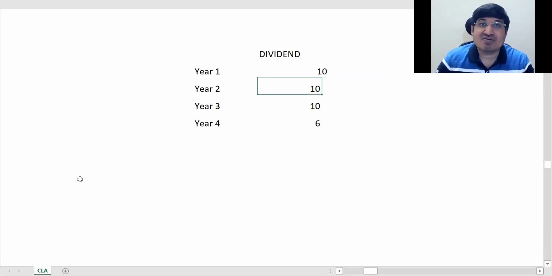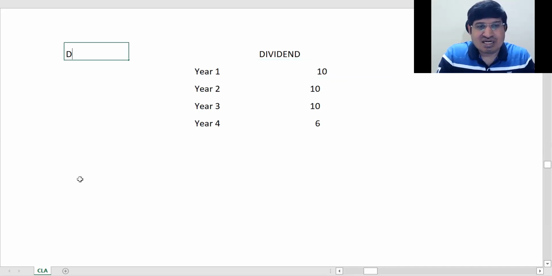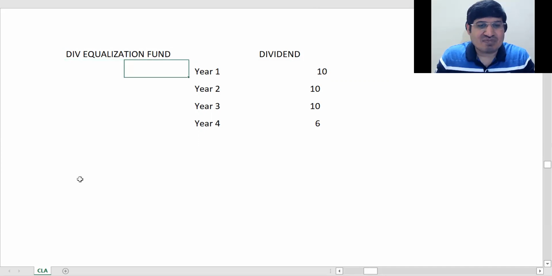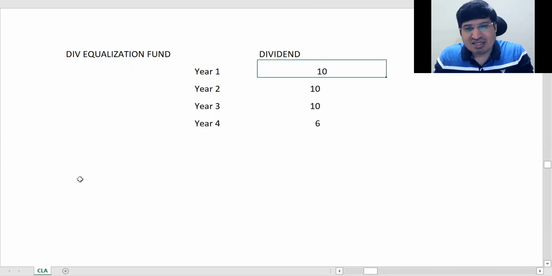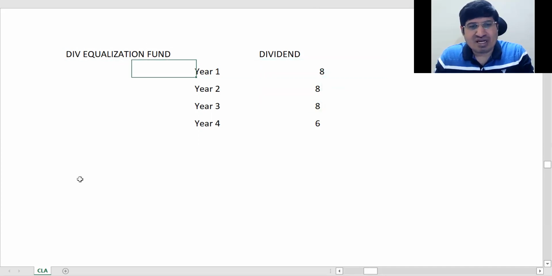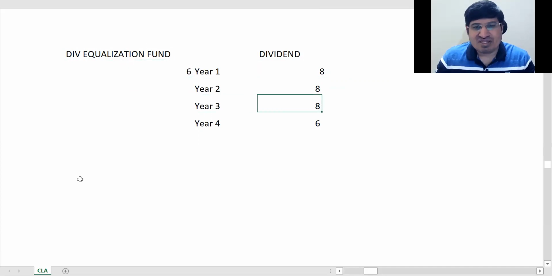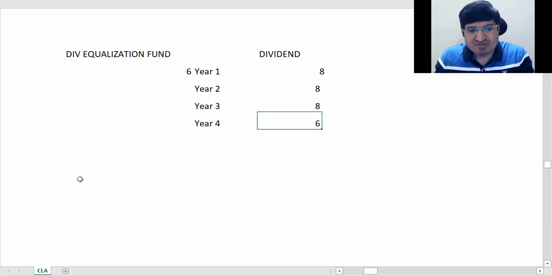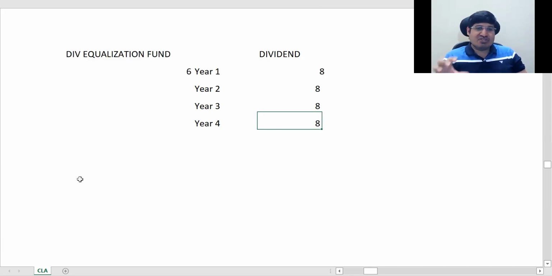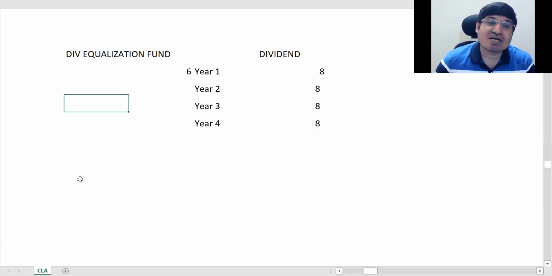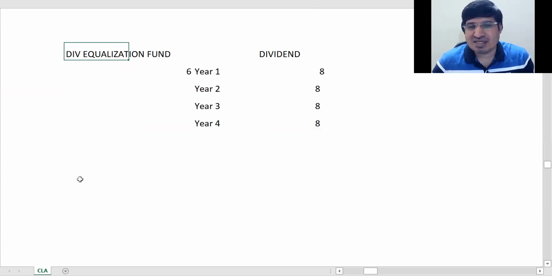Then the shareholders can get jittery, right? What is happening? Company is doing good or not. So that's why they create a fund called dividend equalization fund. And this fund is credited from your profits. Now, say instead of paying 10, 10, they pay 8, 8, 8. So now 2, 2, 2 is already credited to this fund. And now in the fourth year, when they have a problem, they have only 6, they'll put 2 from this fund and make it 8. This just helps them to give dividend which is equal to a common base. So then the shareholders don't get jittery. Which is why most of the major companies have a dividend equalization fund. It is nothing but your revenue reserve, basically. It's a collection of revenue reserve.